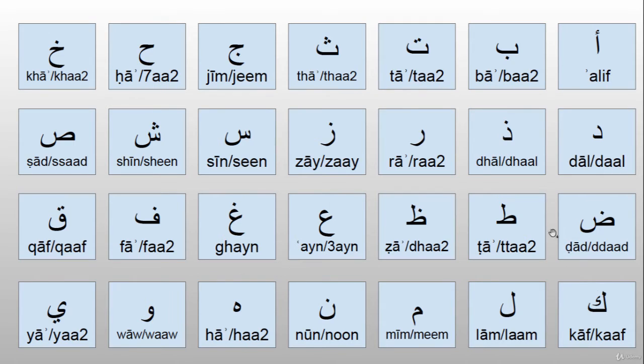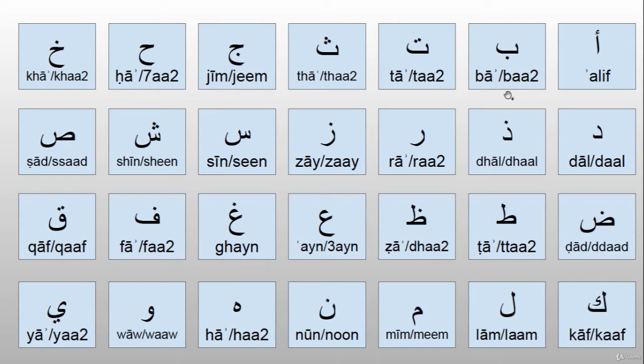For example, let's take this letter called B. You'll notice that the last sound of this letter is called glottal stop. It does not exist in English, therefore some transcription systems put it as an apostrophe, like here, while others would use some form of number, like number 2 here, to indicate that there is a glottal stop at the end of this word. And this system, we call it Franco-Arab. And this is the basis of the transcription system that we will be using in this course.